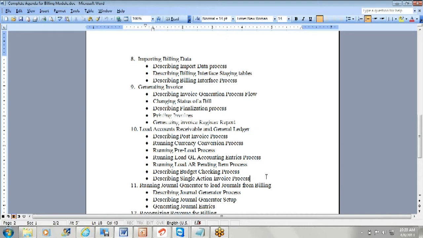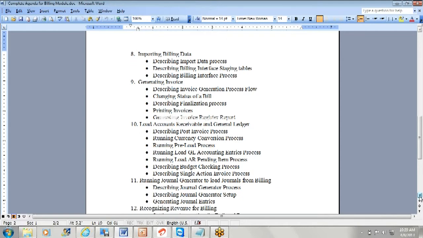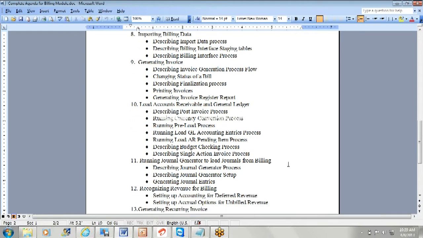And then the next topic is describing the single action invoice process. We'll go in detail what is involved with this single action process. And then next one is running the journal generator to load journals from billing.